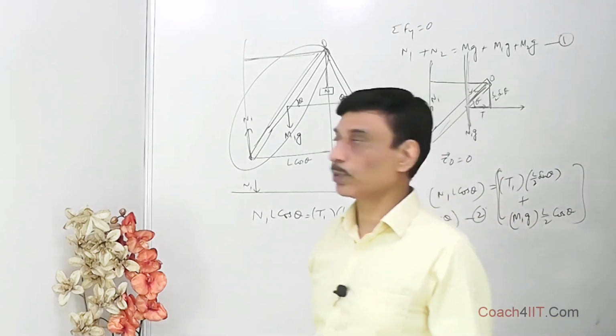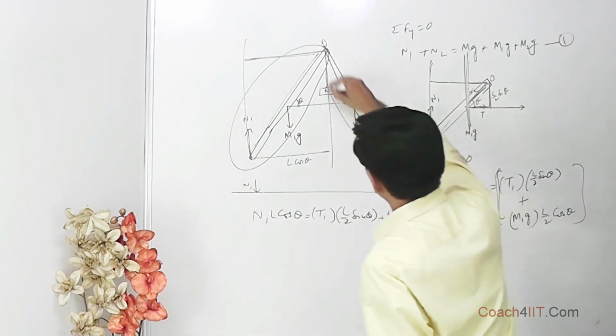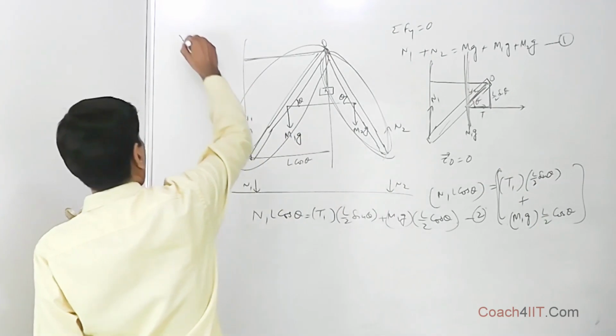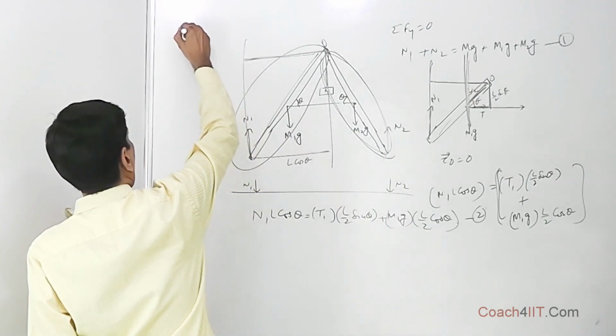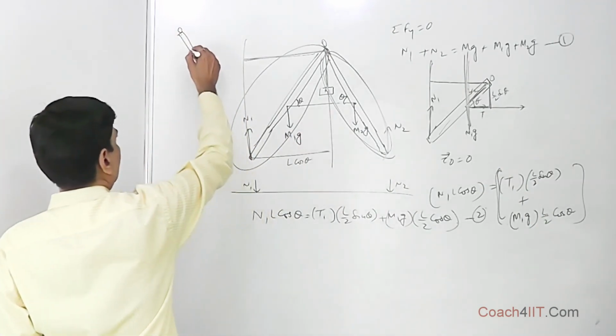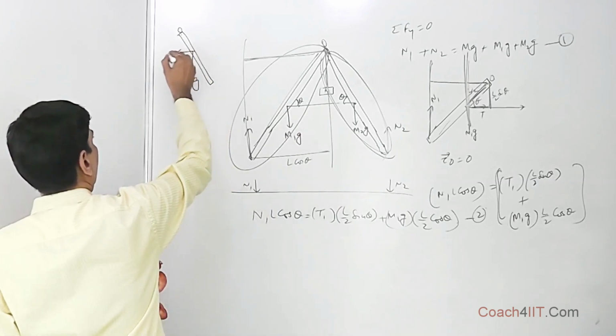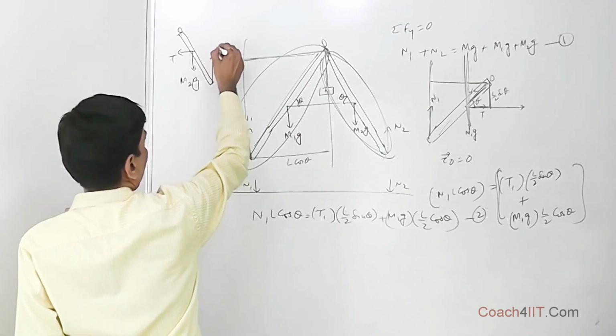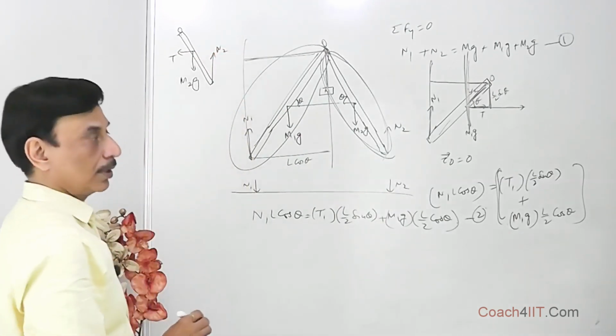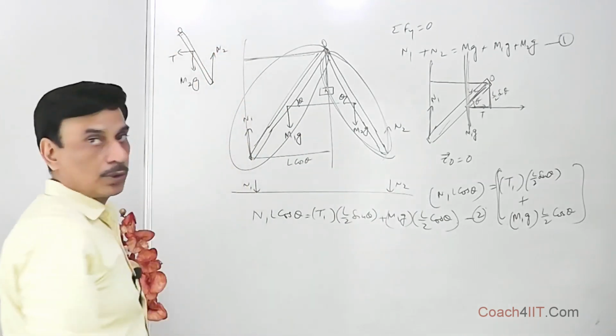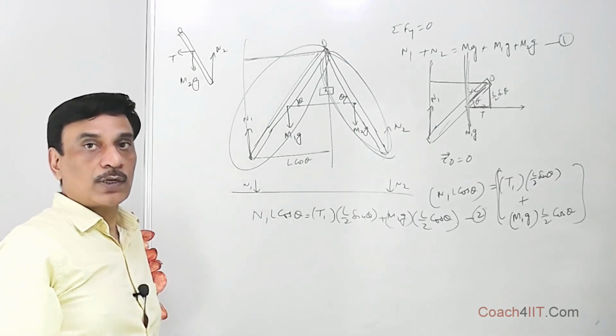We can make more equations. Let's say one more equation, that is, we can now take this element. If we consider this element, so it is going to be O. Once again, we can take the moments about this only. So over here it is M2G, and over here is T, and over here is N2, right? Net torque about O is equal to 0. So once again clockwise moments equal anti-clockwise moments.